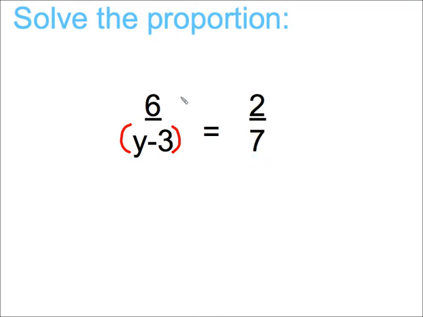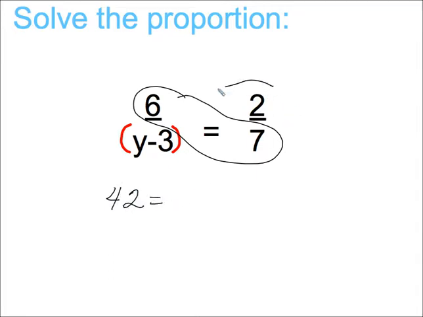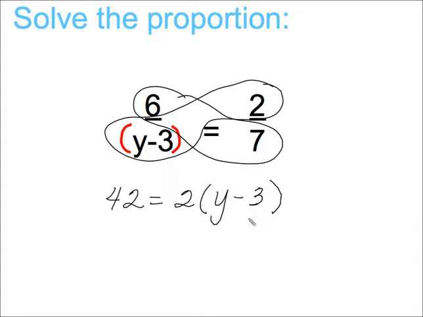When I go to cross multiply this one to solve for this, I take 6 times 7, and that's not really a big deal. It's just 42. Everybody agree? Now, the big deal comes in here. I have 2 times y minus 3. Okay, 2, this is in parentheses, y minus 3, which tells me that I not only have to multiply the 2 times the y, but I also have to make sure that I multiply 2 times negative 3. So when I look at that, I get 2y minus 6. So basically the parentheses ensure that not only do I multiply times the y, but I also have to take 2 times this negative 3.